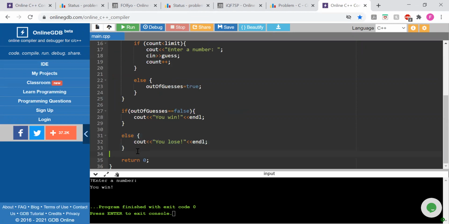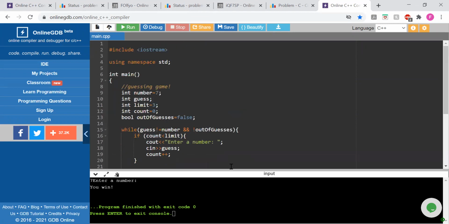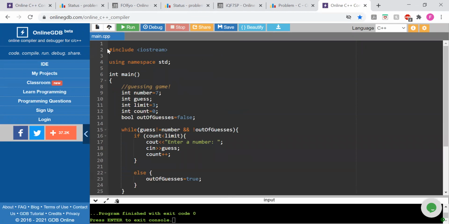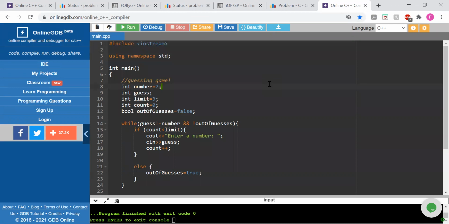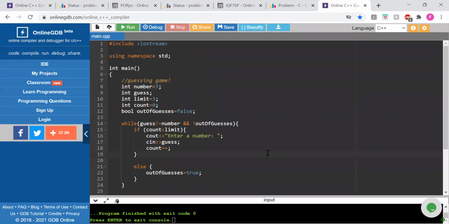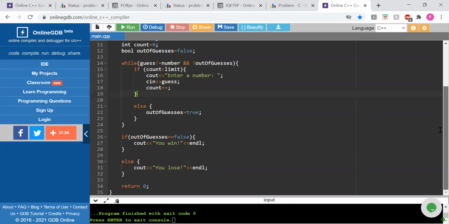Okay? This is one of the big programs that we've written throughout the course. But this is also very important because, as I mentioned, this is what programming is all about. It's about connecting the dots and figuring out how you can use while loops, if statements and different types of variables to create a game, or a product, or absolutely anything. Okay?